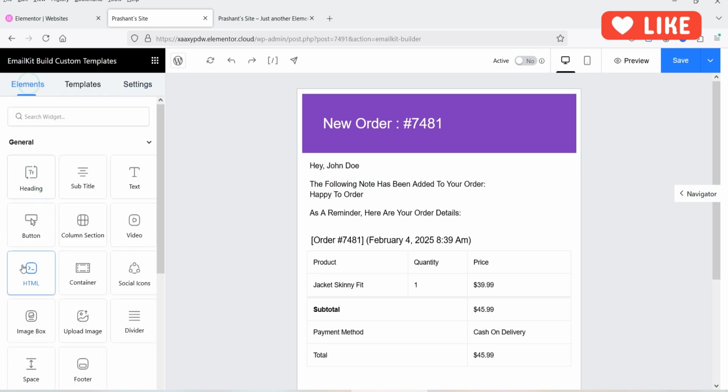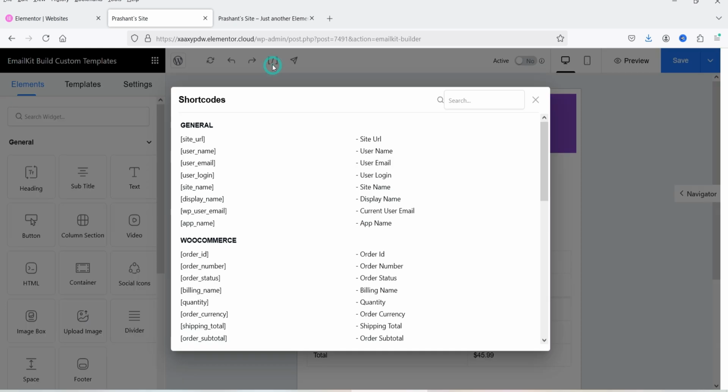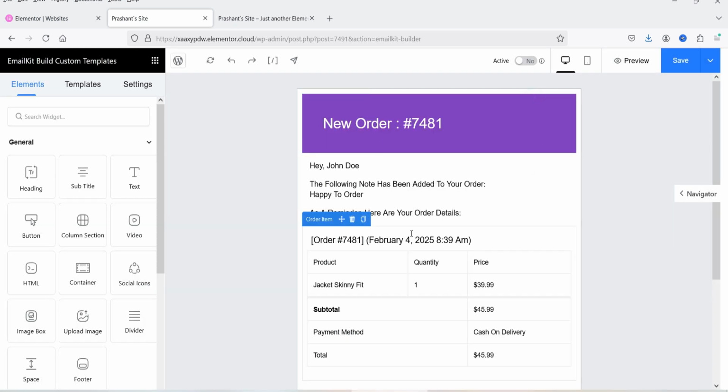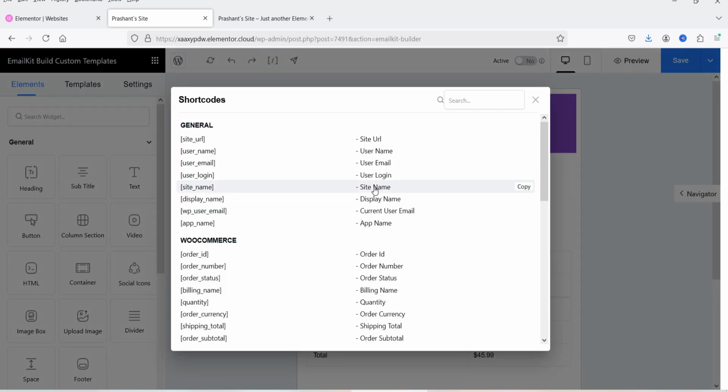All right, so let's go back to Elements. Here you will see view pages. It will go back to WordPress dashboard, a reset, undo, a redo, shortcodes, test email. If I want to use a shortcode, you will see the list of shortcodes. For example, I want to add the username. Then this is the shortcode that I can copy and use anywhere on the template, and it will show the username. So these are the shortcodes which you can use to create the template from scratch.